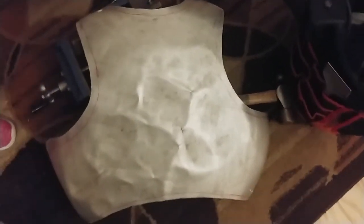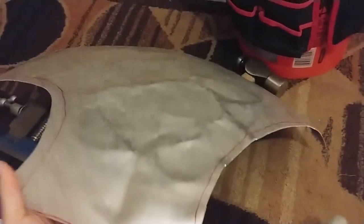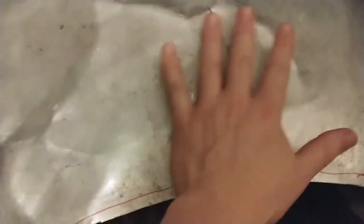The main thing we've got to do is hammer out the dents, which we would have had to hammer out anyway a little bit because this piece is pretty well dished from its history as a sled. And being the back instead of the front, this actually has to be a lot more flat. So we're going to be hammering mostly in the middle to get it flattened out. The curvature around the rib cage, I like. We're going to keep that. We're just going to fold that forward.